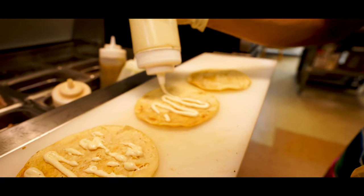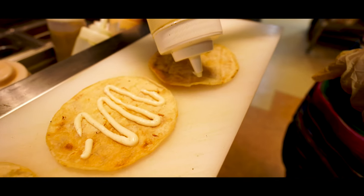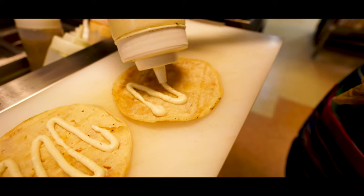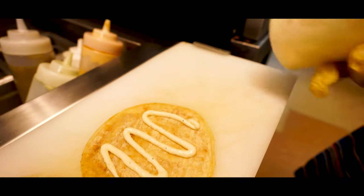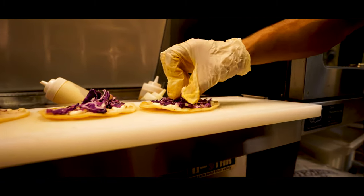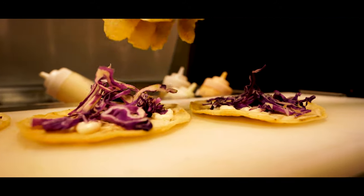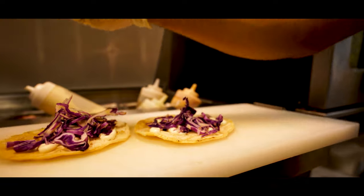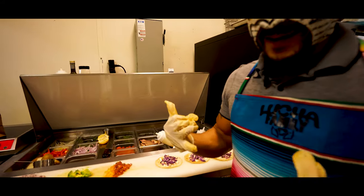Zigzag. Okay. Good. Keep going. All right. Let's do this one. What do you think? All right, it's awesome. Nice. Wow, look at this. It looks so nice. Hey, I love tacos. I love tacos too. Taco al pastor. Yeah, I love that. I just love tacos in general.